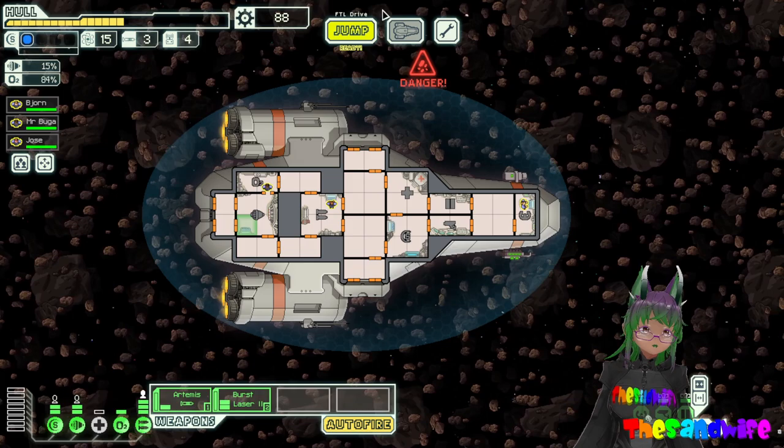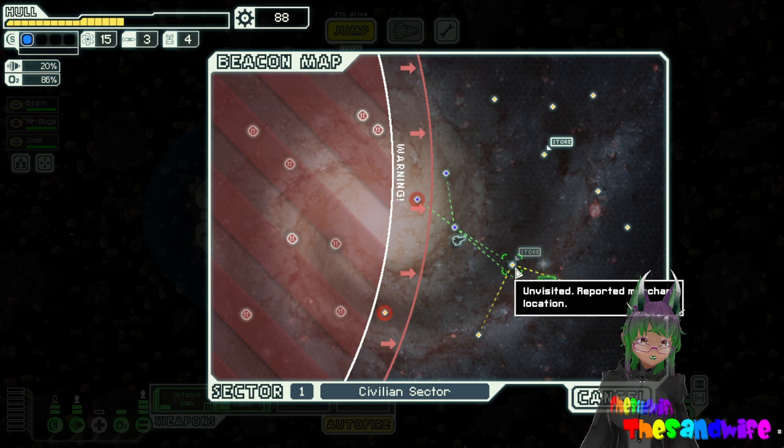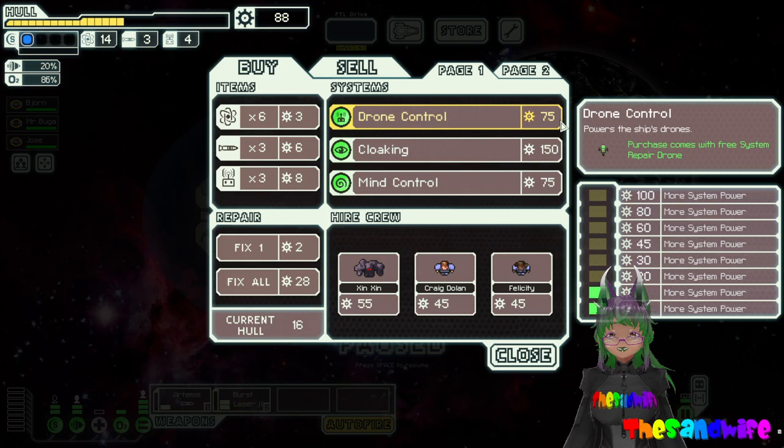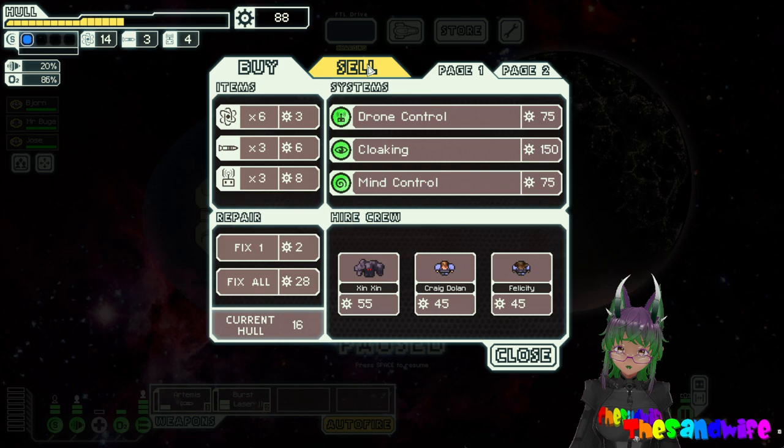Let's see. Ooh, we're at a store. The space station here has a traveling merchant who shows you his wares. Drone control, that would be nice. I'd also get a rock crew member. Ooh, they got guns too.